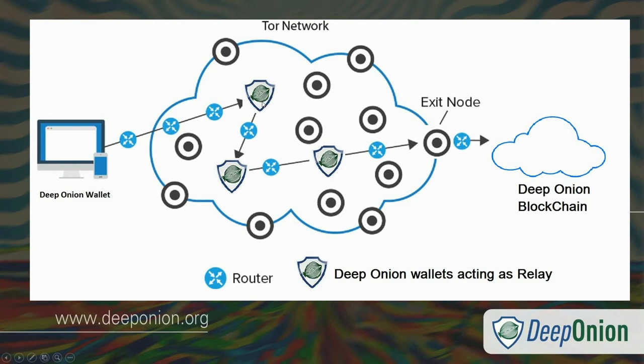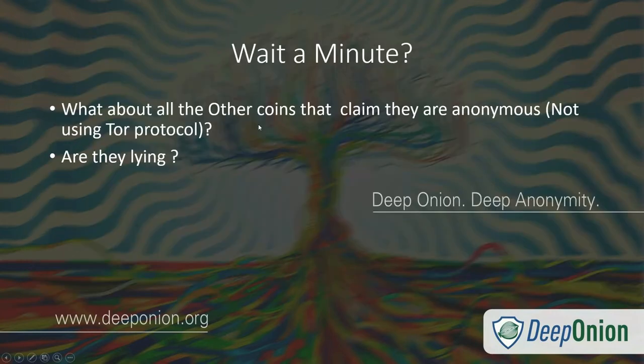Securing your transaction with deep anonymity as the number of Deep Onion nodes increases, which is brilliantly incentivized by staking. So when you keep your wallet open, your wallet acts as a Tor relay, and when additional Tor nodes are added, the transactions are more and more anonymous and the network becomes more and more resilient.